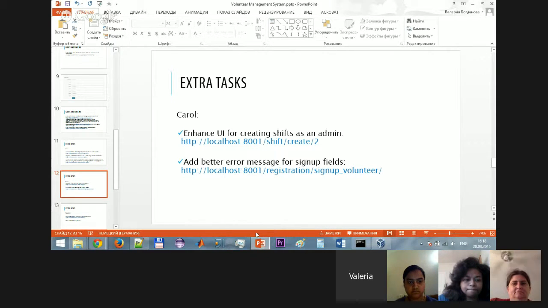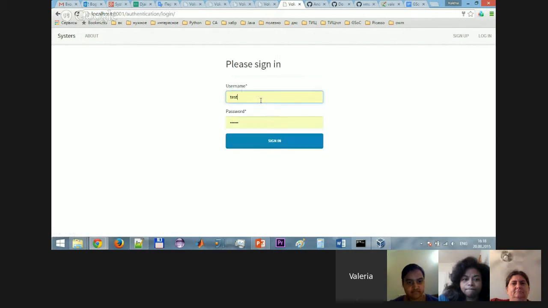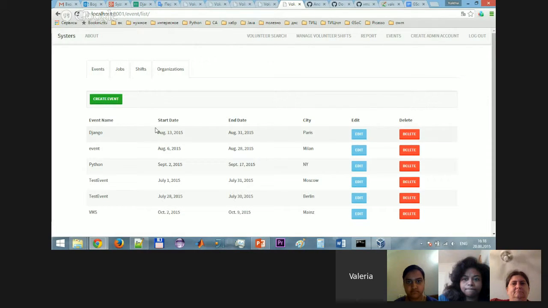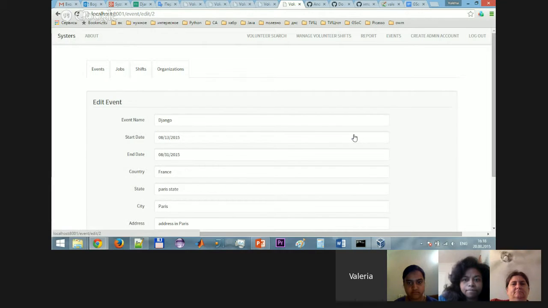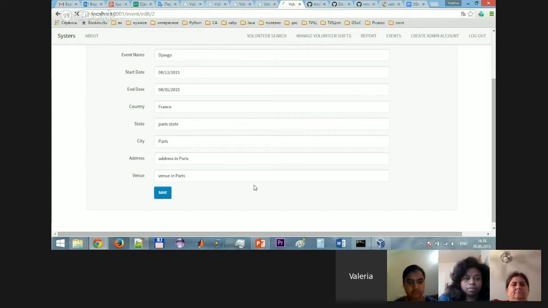Then the extra tasks from Carol I did were this nice new feature when I'm an administrator and I create a new shift for the event. For example, this event, Django event in Paris. So we can see Django event is in France, Paris, address in Paris, and venue in Paris. Okay.